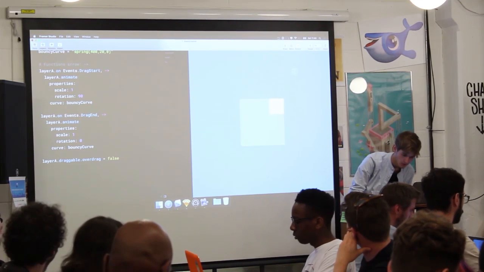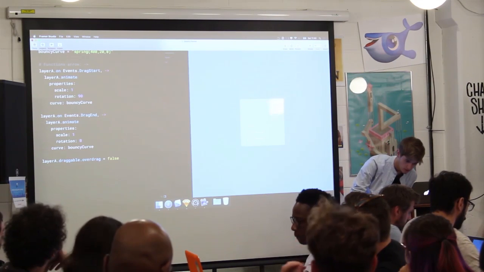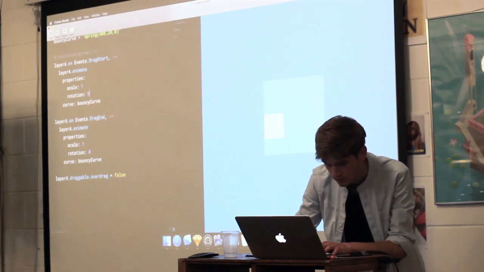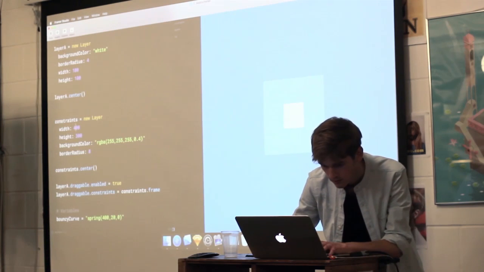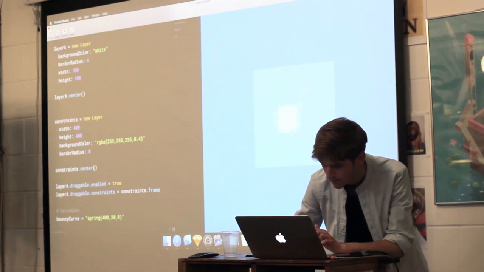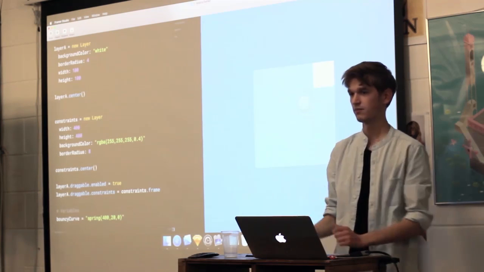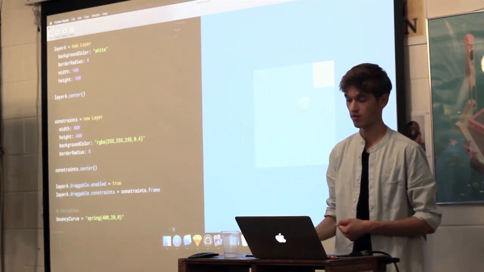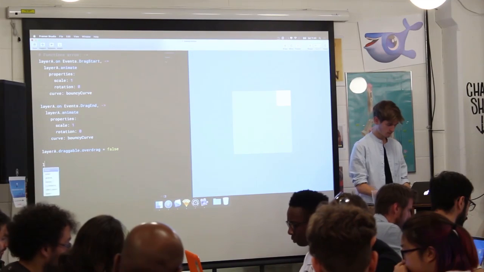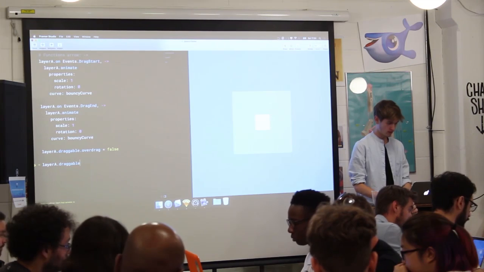But if I try to pick it up real quickly, I hope this works, you can see, I'm just going to disable rotation as well here. You can see that if I toss it quickly enough, it can still go beyond the constraints. No, that's not it. So that's only if I release it before I reach the edge. So that is another property. Let's see. And that's called bounce.